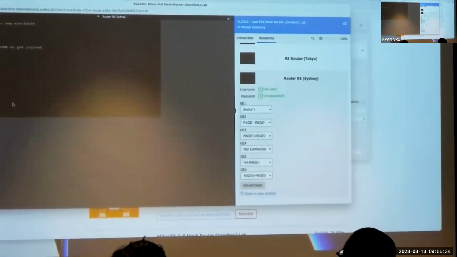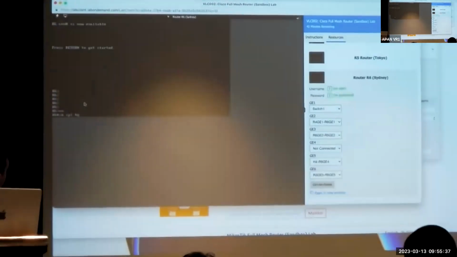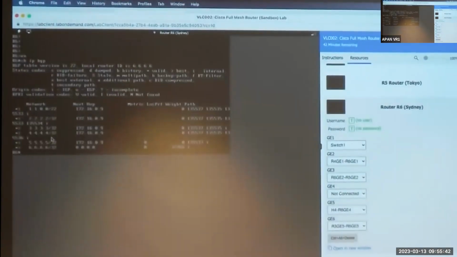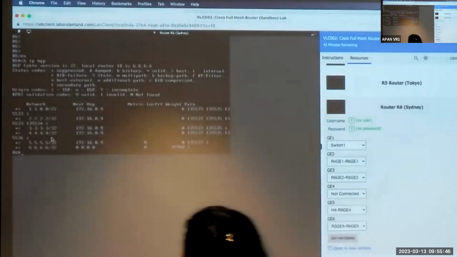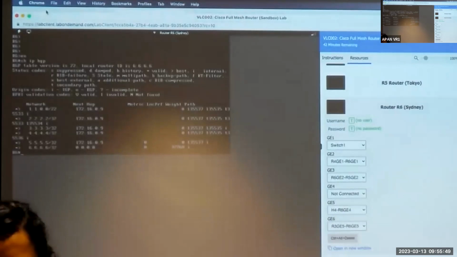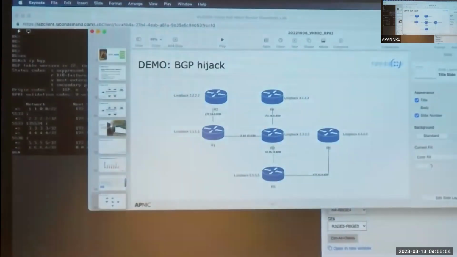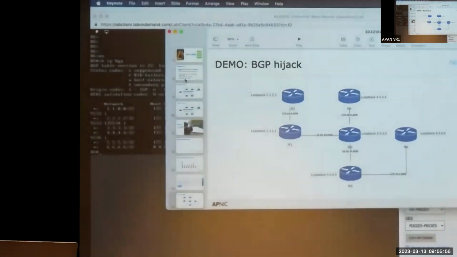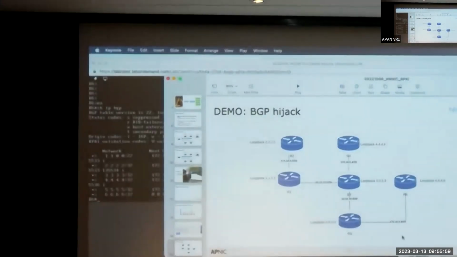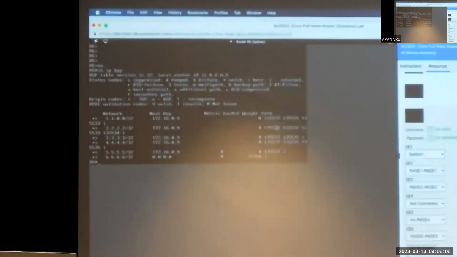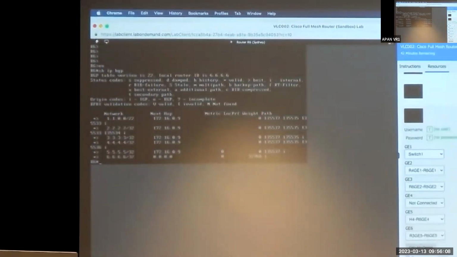On router 6, it's also seeing the same route. 1.1.0.0/22 is coming from a next hop address of 172.16.0.9, which is the IP address of this link, router 5 over here. And if you see the path here, you can see it originates from router 1.